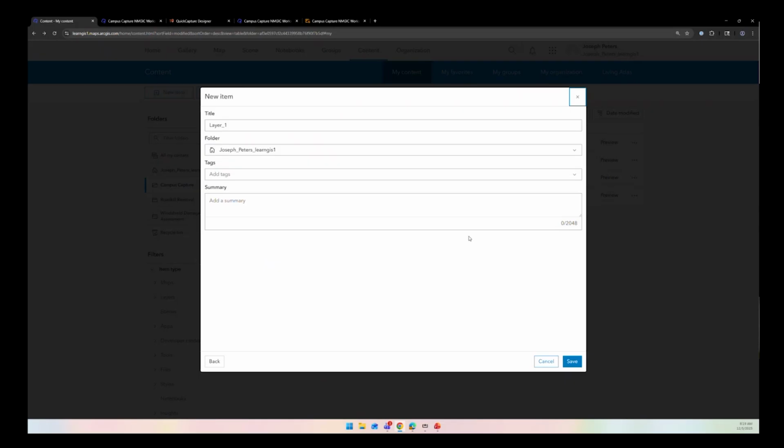And I'm not going to do this right now for the sake of time, but as you click through this, you can say, all right, I want to create a point layer. And with that point layer, I want to add this field and I want to add that field. And I want to use it to say what the information is that you're collecting. And if you want things like a field that has a drop down or a domain pick list, you can do that with this interface so that you create the data layer that you're using to collect information.